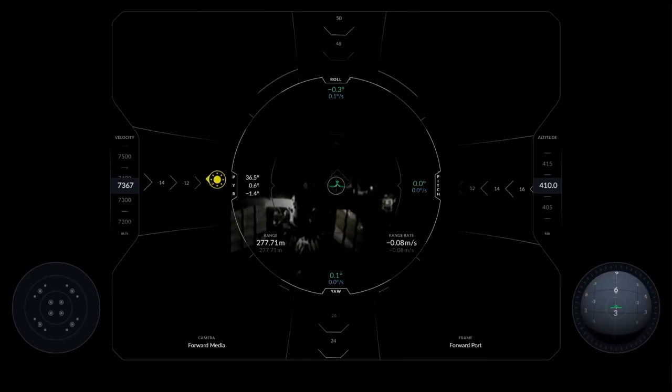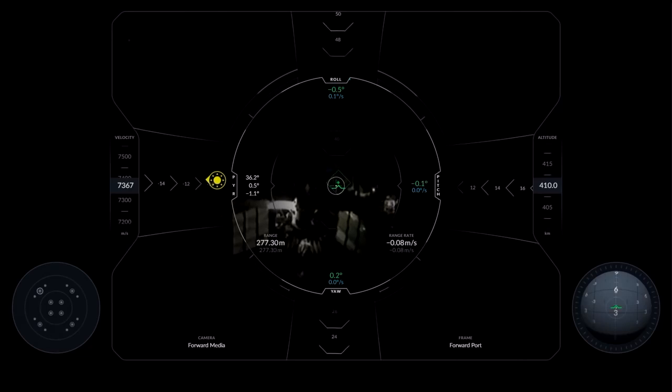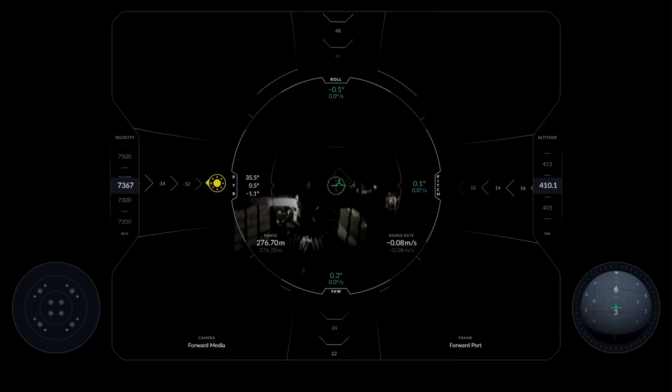Yeah, and the crew themselves on board the station are going to be using another camera on Dragon for some of the final monitoring during that approach. There's a centerline camera, so kind of right in the center of the hatchway on the Dragon spacecraft, that is feeding its signal directly to a laptop on board the International Space Station. And that's what the crew monitoring are using to actually watch as Dragon approaches. And they're going to use that from waypoint 2, which is only, again, about 20 meters away from the space station, to the final docking point. And they're going to be monitoring that the whole way through, making sure, again, Dragon is lined up correctly with the docking port itself.